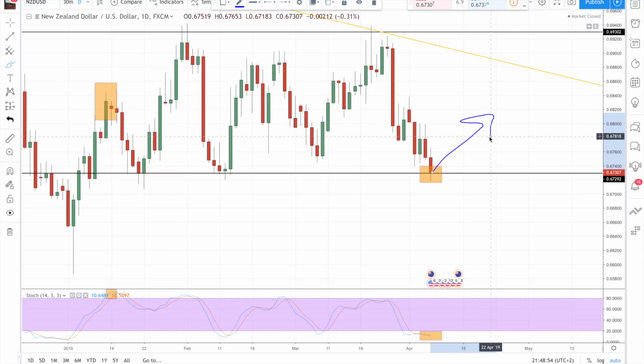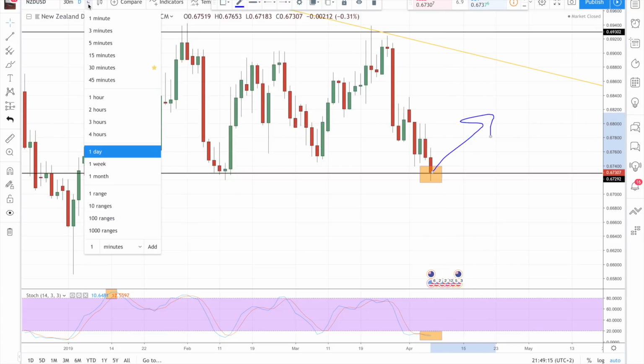This should happen. And yeah, this is what should happen, because we have the support, we have the correlation with the support, we have a kind of lovely candle which shows candle rejection, okay? And those two pieces of information are enough to tell us that NZD USD will go up. Now, how to set up a take profit? This is the question that a lot of you are asking me.